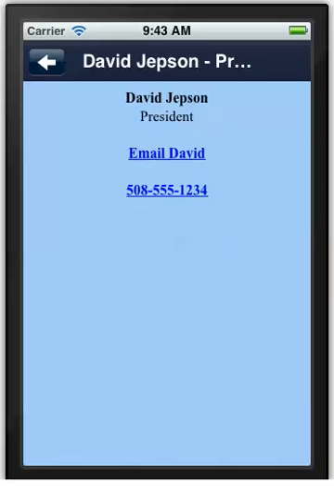Here's how to reach the president of the club. Don't try calling that number, that's just a dummy number I put in, but you can email, and this number, if it were a real number, would be tap to call, so you can literally just tap that number and it would immediately dial straight from your cell phone.